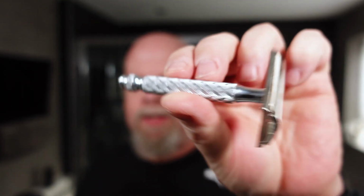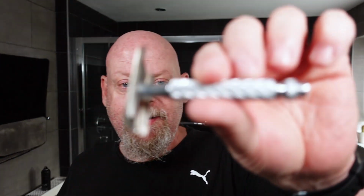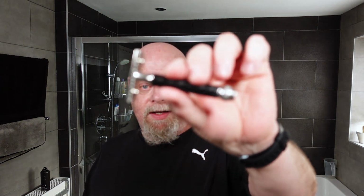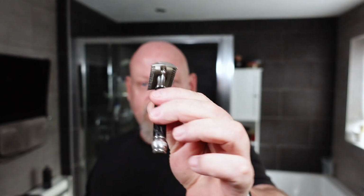But that's the ball end tech. Now you can get these on their own for probably £20–30. I mean, they're not a lot of money. Really great value. And if you can get them in a travel kit, all the better. But the razor I'm using today is this razor from John June. This is also made in England. And this has got a Lord Platinum blade in it on its third and final use. So that's what I'll be using.